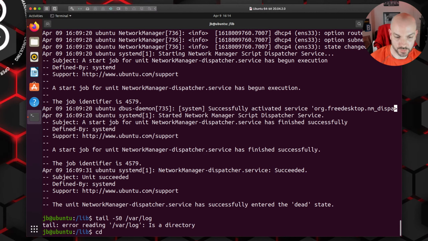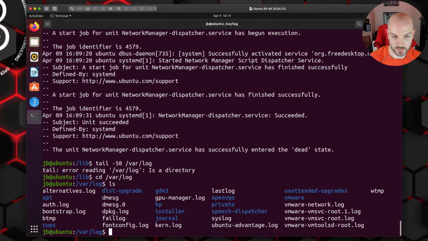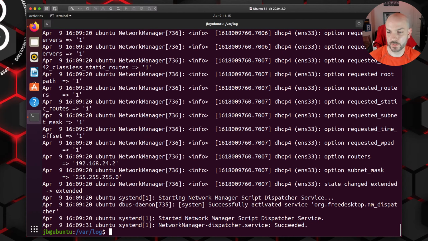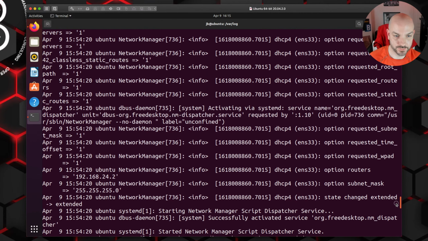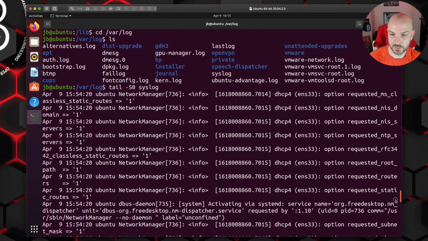I think it was var log syslog that I want to look at. So tail. There we go. So now we can see the same thing. We're able to see the log messages coming in from our syslog, and we got the last 50 that came in.